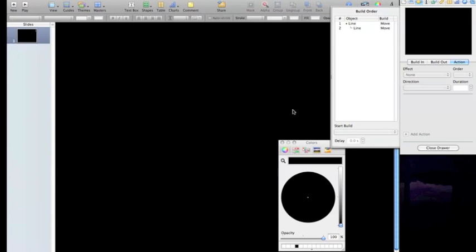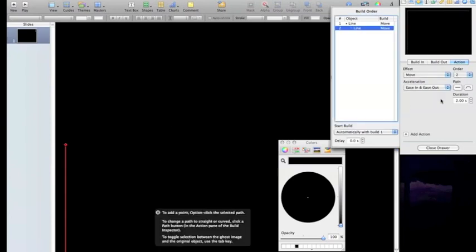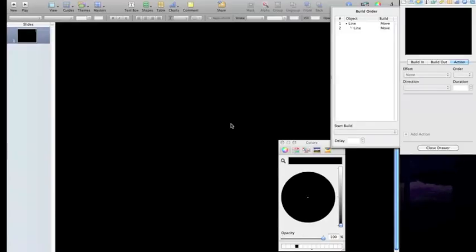So the second build is happening slower. We want them both to be 2 seconds long. Let's just see why that's happening. Okay, so make sure that in the build order, build 1 is also 2 seconds long. Press play full screen. And that looks much better.